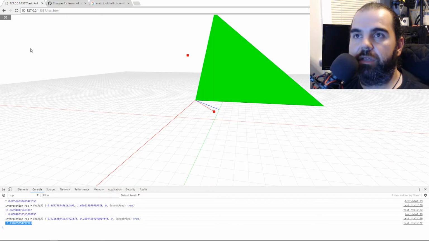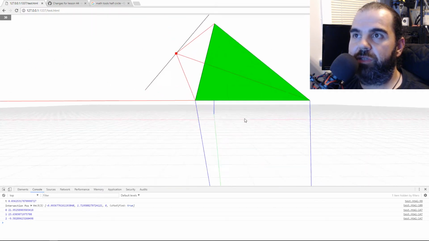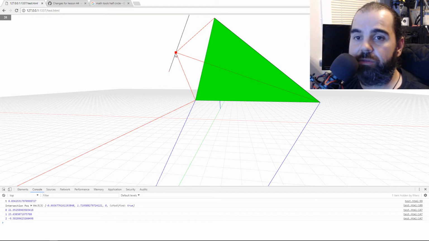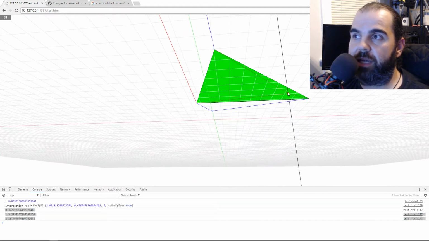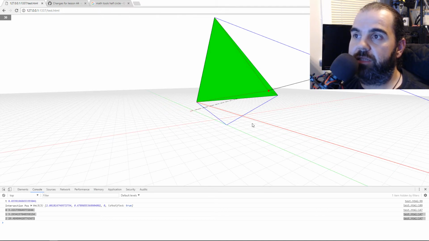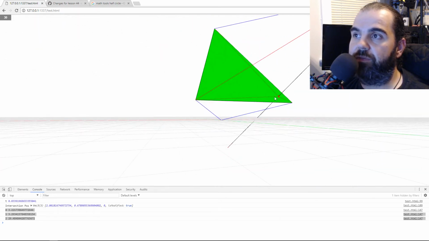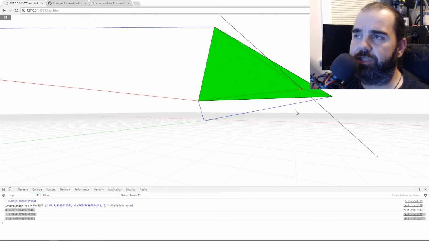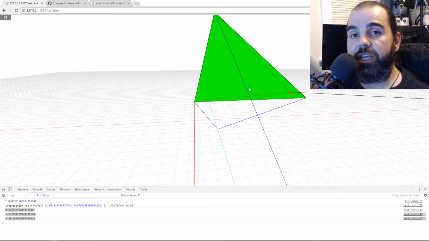So if I click refresh, hopefully I didn't break anything. Now when I click outside, you see all the lines being drawn, and you'll see positive, positive, negative. It's true: if there's at least one negative, that means that dot is not in there. Refresh, and I do it on the inside. All 3 show positive, and it's correct. It's on the inside, and you see all the vector lengths that go straight into it. That's exactly where it is. That is the ray, that's the point of intersection, and then you have all these checks to see if it's within the positive or negative range of the edge, like an angle check. And there you go. That is one way to check to see if there's an intersection in a triangle.